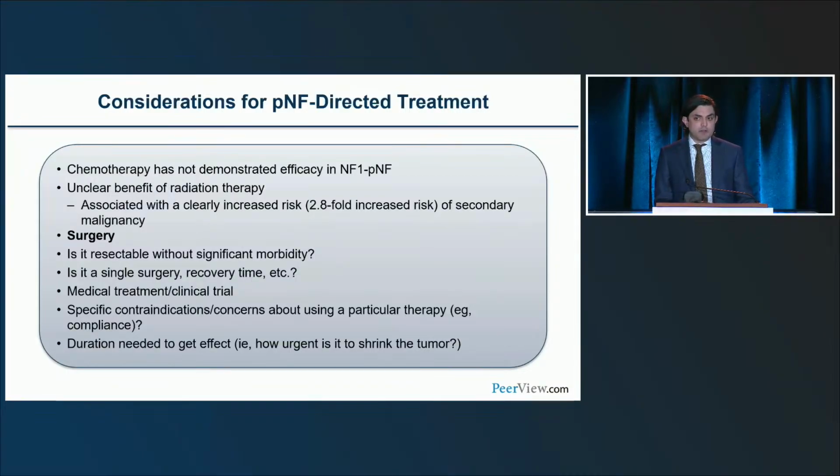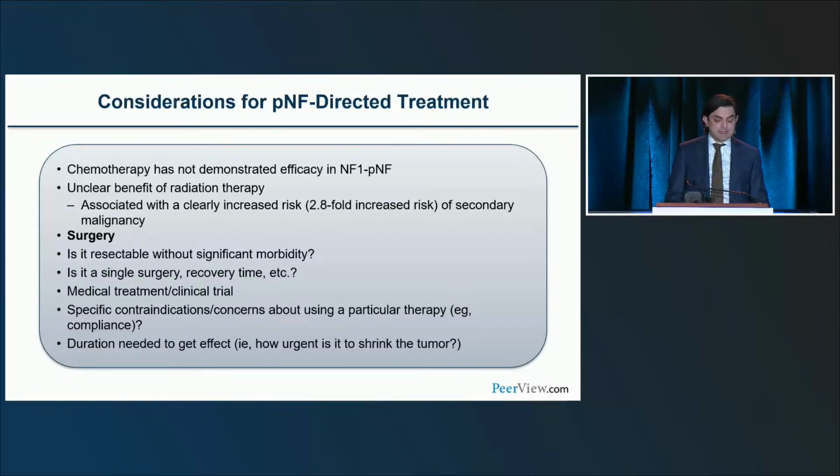It is also unclear the benefits of radiation therapy, but what we know is that for sure it increases the risk of a secondary cancer transformation many years after the treatment was provided. And if this is a tumor predisposition syndrome, we want to minimize as much as possible any additional risk for cancerous transformation. So again, for benign plexiform neurofibromas, the radiation treatment is often not recommended.